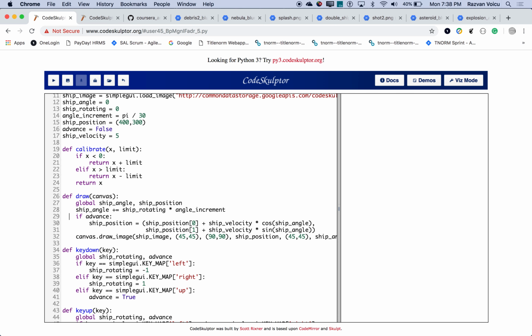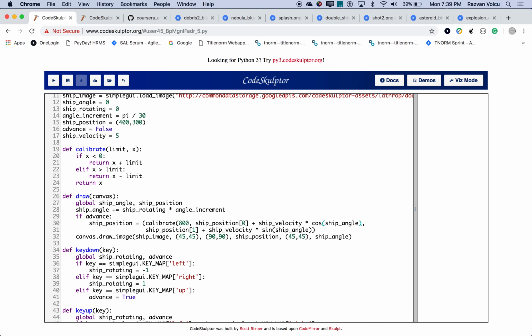And then in here, when we calculate the ship position, we can say calibrate. And I'm going to do something else to make it more readable. I'm going to say limit first. I'm going to make the first argument to be the limit. So I'm going to say here calibrate, and we're on x, so 800 and this value. And then here also again calibrate 600.